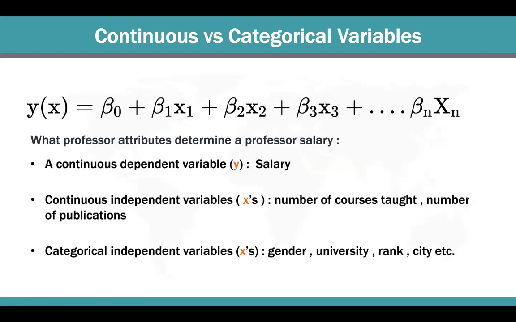Maybe the more courses the professor taught, the more salary he may earn, and the more publications, the more books he published, maybe he gets more salary. And categorical independent variables could be gender and university city, like whether a professor is in London or Cardiff, etc.